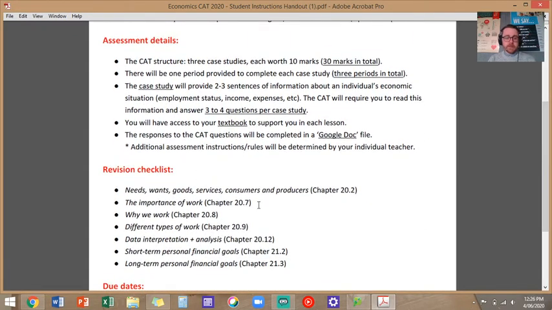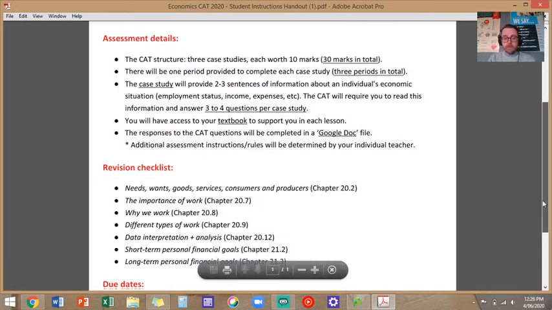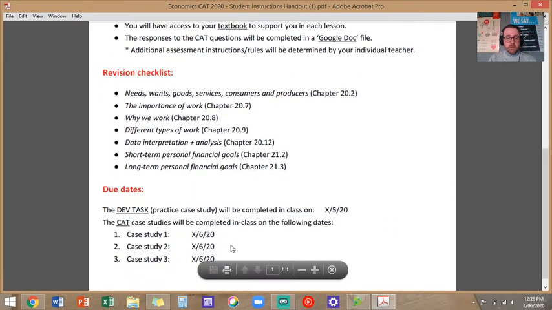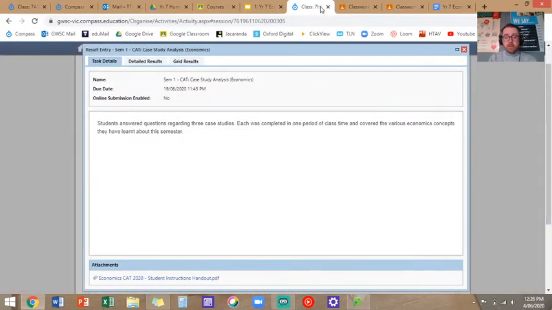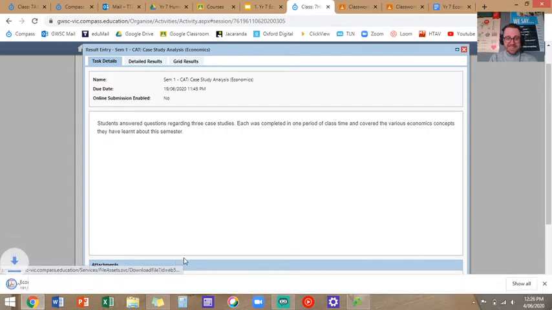That revision checklist I actually included in the slides when I was helping you create your info sheet, so that shouldn't be new information. And the due dates there haven't been filled in, but I'll explain those in the future, so don't stress. Where's the other file I want? That one? No. I've lost it. Alright, I'll have to open it again.